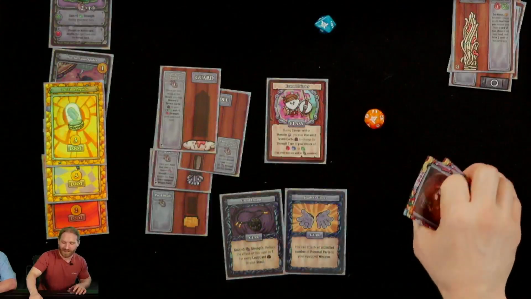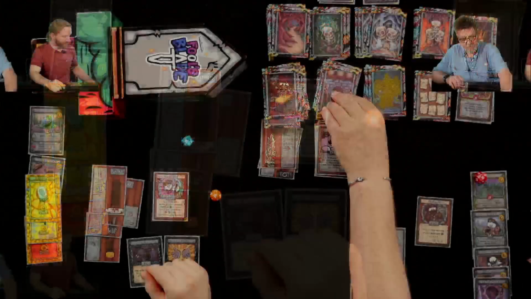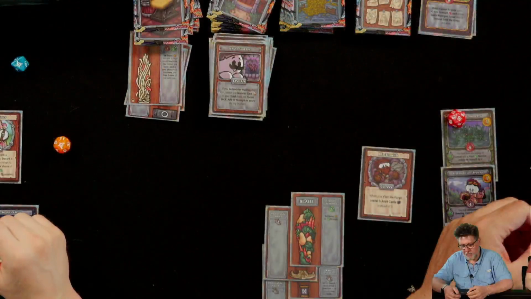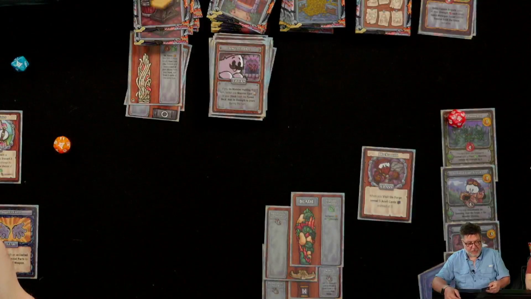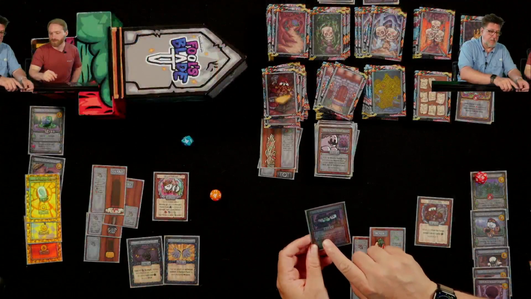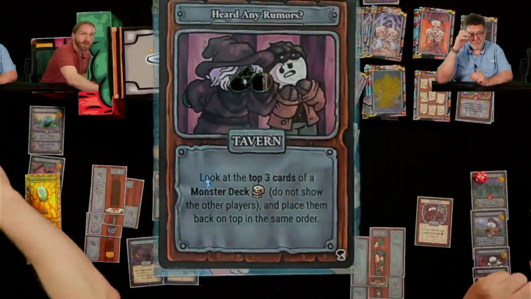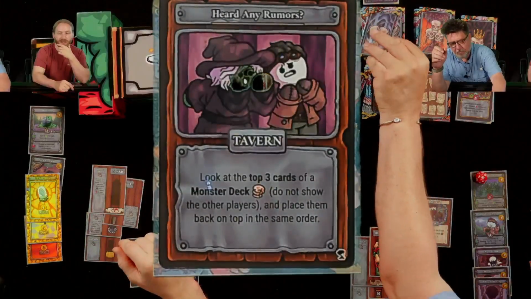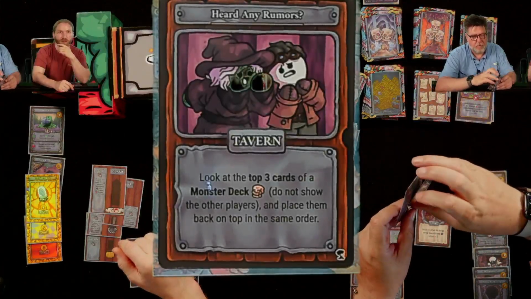All right. Back to you. Okay. All right. So this is going to let me take the top 3 cards of the monster deck. It just says the 1 skeleton, so I assume that means the easy one. Take the top 3 cards of a monster deck and do not show them to the other players and place them back on top in the same order. Okay. So just remember the order you got them.